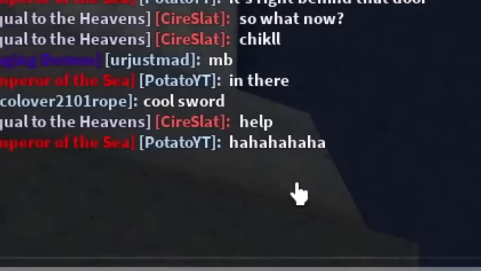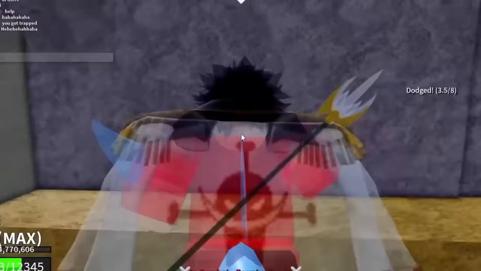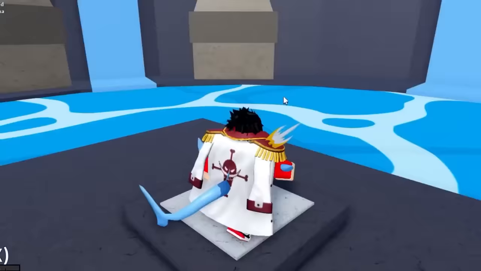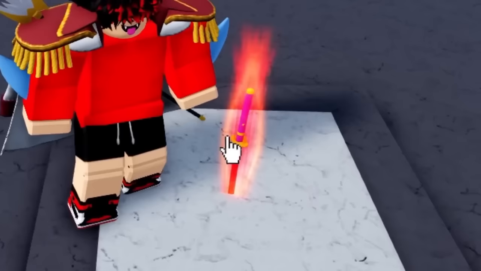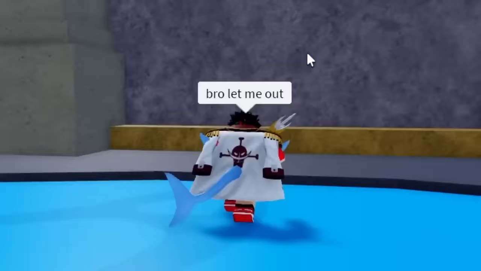Yo, they're saying, ha ha ha. Those people just left. Yo, I think the zombies are attacking them. What the heck? I guess I'm in here now. So like, what is this? Is this a secret weapon to become a Marine? That's what that pirate deserves. I said, bro, let me out.